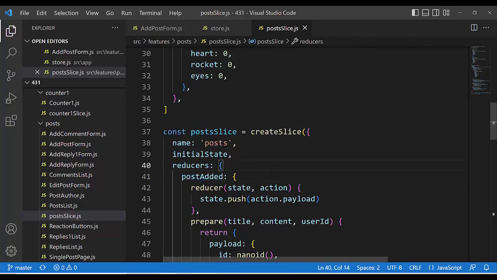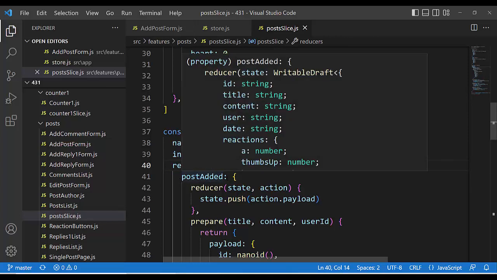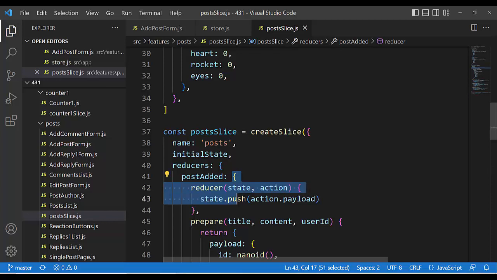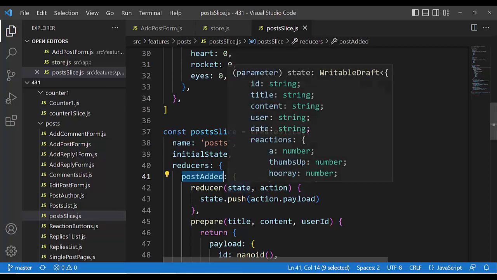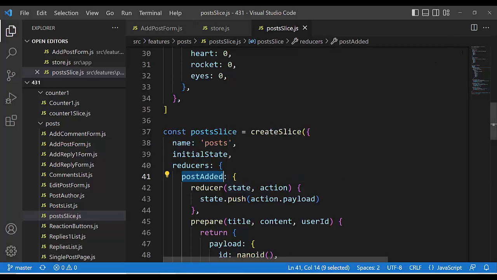But here in reducers, this post added properties is again object. We write it in form of object, but we know that post added can be also function. It is here post added, it is properties, it is object, it is variable.